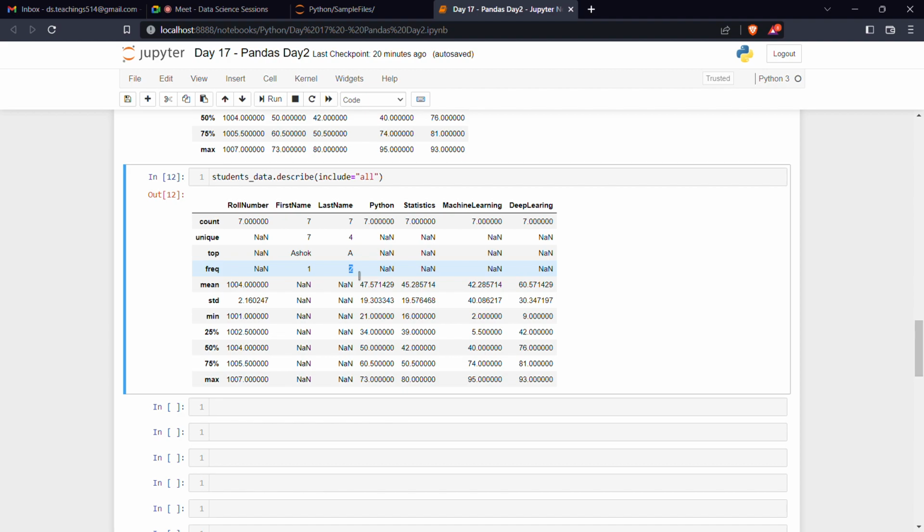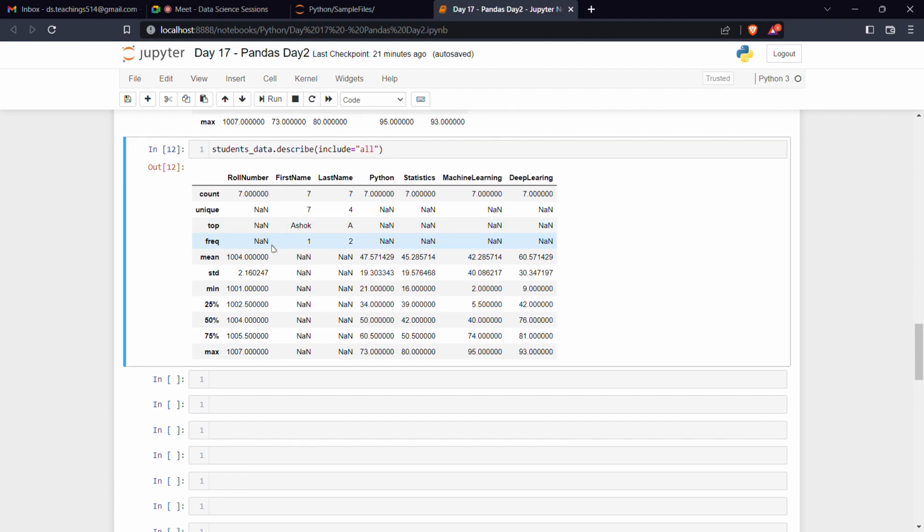So like this we get information about numerical columns as well as string columns, or we can say categorical columns. If you are confused about string columns, you can call it categorical data. So there are two kinds of data, numerical data and categorical data. From this we get the whole information. If there is no information, it is represented as NaN, not a number, or null values; these are empty values. Any doubts on the describe function?